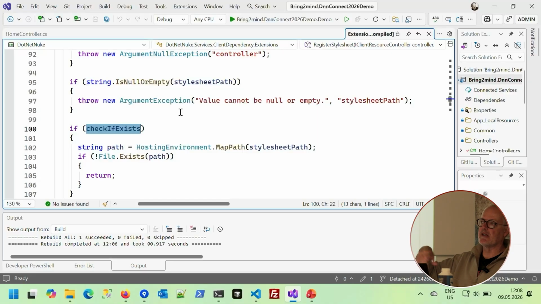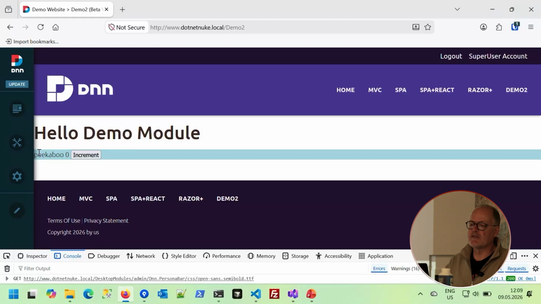So in the framework, it will say, add module.css, but check if it's there, and then it does it. But for your module, if you've delivered something with your module, then you know it's there. We don't need to go back to the disk again to check if you've done it. Yeah, if you didn't include it in your zip file of your module, then that's on you. But yeah, I think it only makes sense. So yeah, there we go. So page still working.